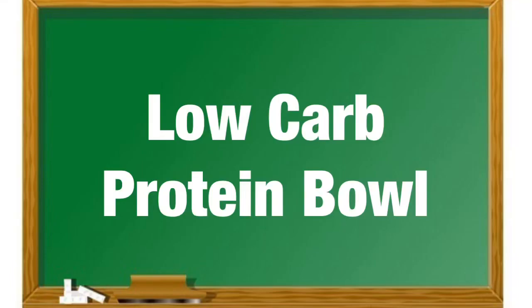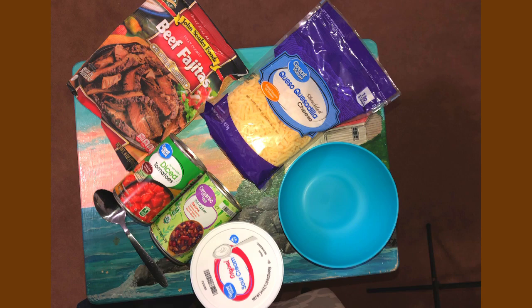Today I'm making a homemade low-carb protein bowl, and I'm working obviously on my weight, and I am a type 2 diabetic. I don't take any medicines. I control it all with food, and I monitor my blood sugar. And the doctor recommends, when it comes to carbs, 20 carbs every 2 hours, or that's the most you can do. So I need to eat 20 carbs at a meal, and I'm fine.